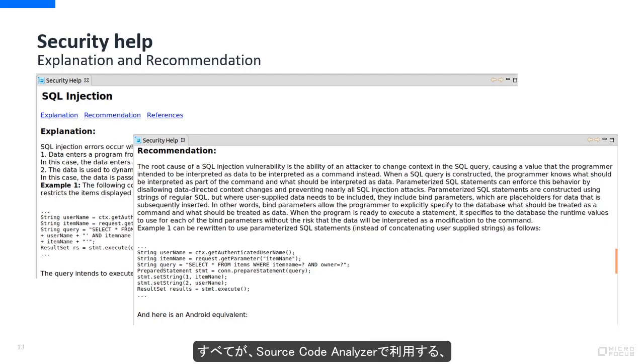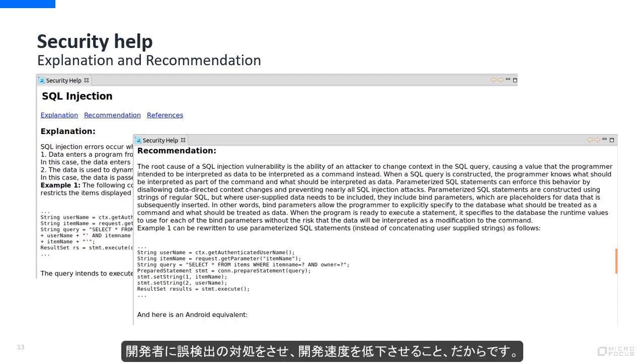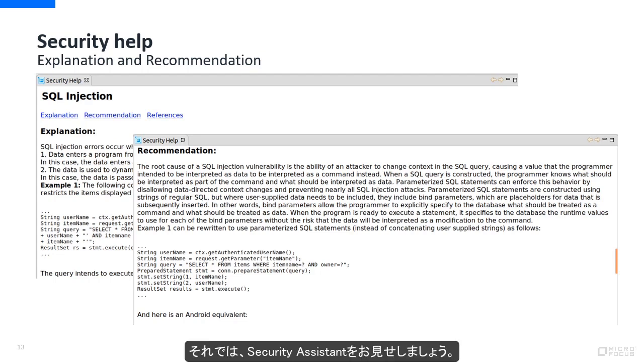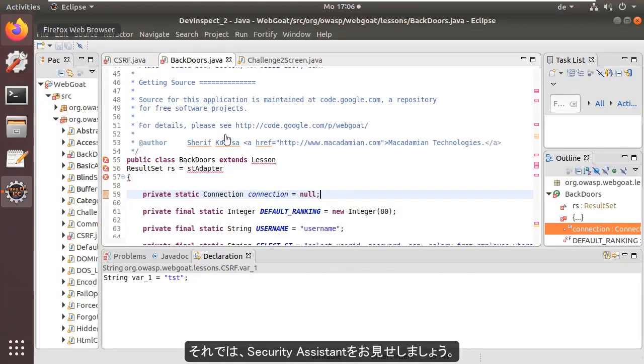All this is based on our standard rule packs, which we use for our fully featured source code analyzer. So all this information is coming from that type of rules, and it's actually working on the same rules. On the other side, Security Assistant has been stripped down in order to only show the most relevant issues, and that at a very high speed, because the last thing we want to do is to bother a developer with false positives as well as slowing him down. So that is what we are doing in this case. And with that, well, let me show you Security Assistant.